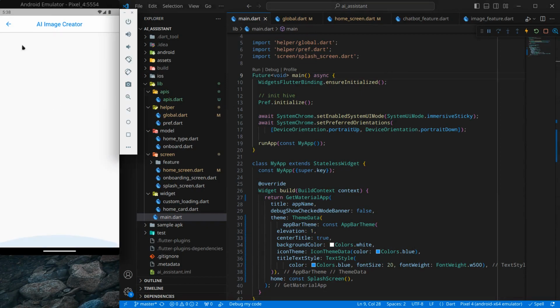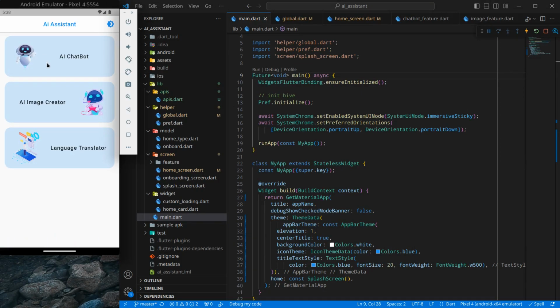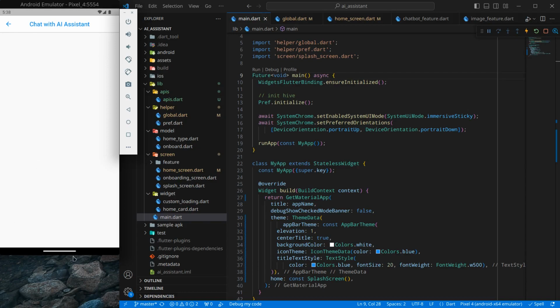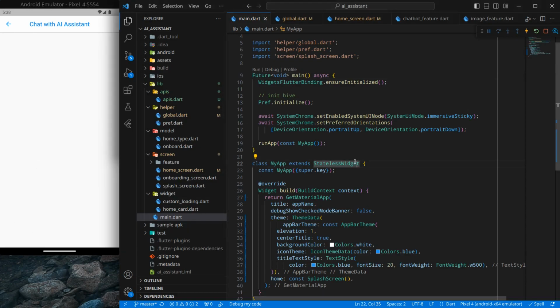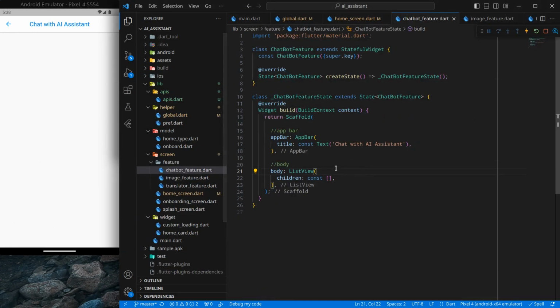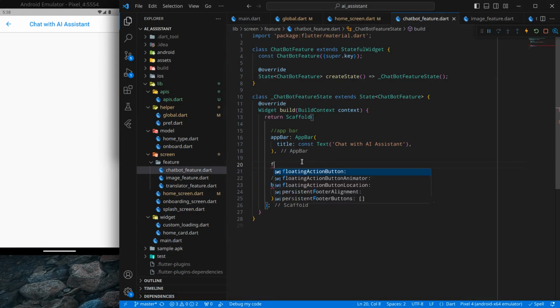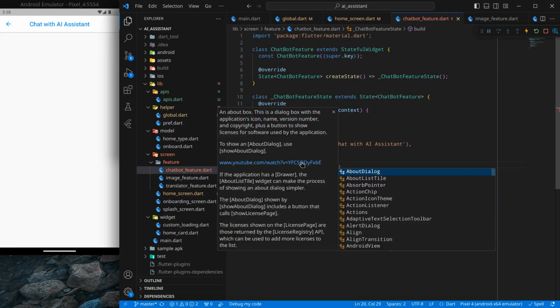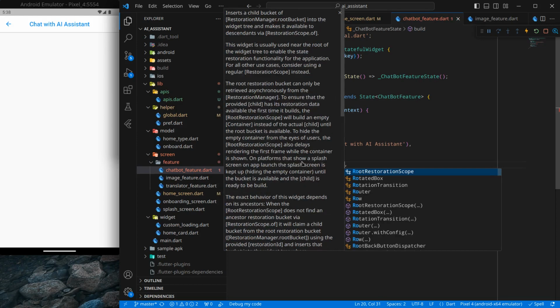Now if I move to any screen, the content is changing. Now we need to design just an input field here for now. So inside this chatbot screen, actually I will use a floating action button to design an input field. That's a bit of a weird choice, but the beauty of the floating action button is if I tap on it, it will move with that input field below.